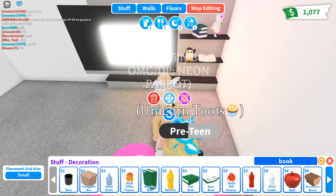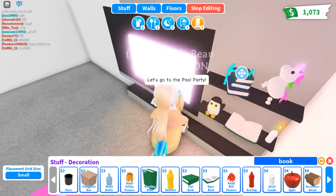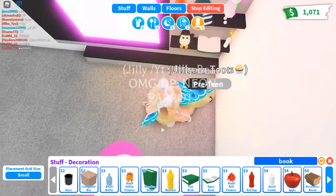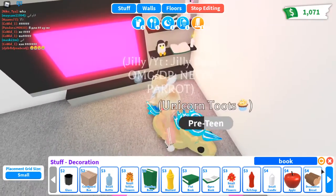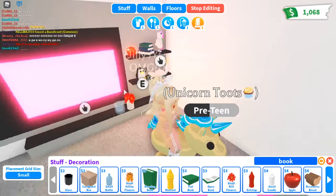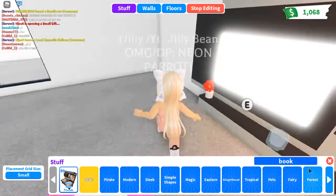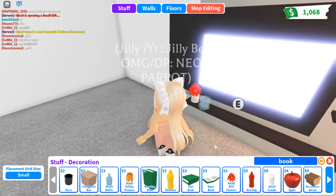Let's get those candles. Yeah, get an apple. You know, stock up those shelves. Put a glass. That scared me. How about some flowers? This doesn't make any sense why I'm putting stuff down here, but can my unicorn stop moving? Sorry, unicorn, but you're kind of getting in my way. Okay, now we're just going to put that there.